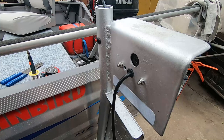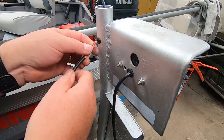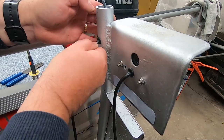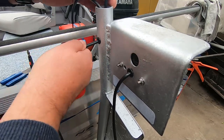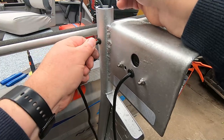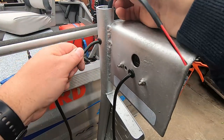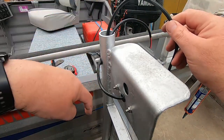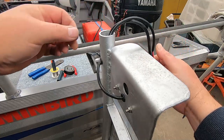Once that's done, we thread the other bit of cable through into here and I'll put a grommet in there as well. I'll pull all this through, and then once we get to the end of it I've got to join onto our number plate wire here, and then thread the whole lot back through the tube - that'll go right up to the front of the trailer. So we've run our cable through and now down into the pipe. Later we're going to thread the whole lot of this cable down the other way out to the bottom of the pipe, but in the meantime I need to join the number plate light onto here and then thread the whole lot back down in the tubing.